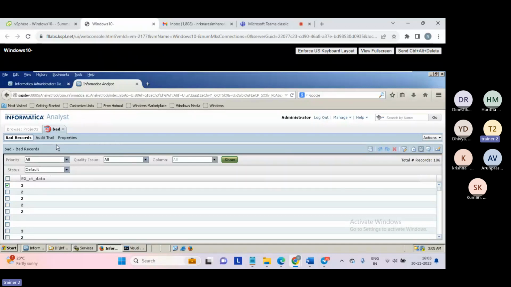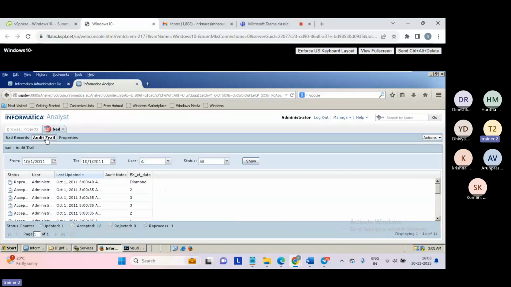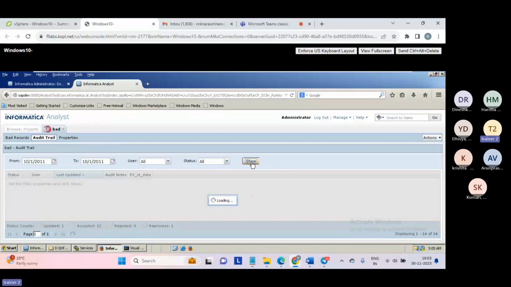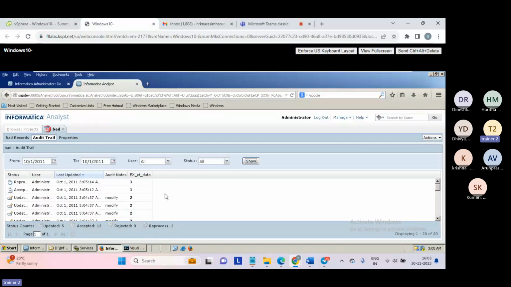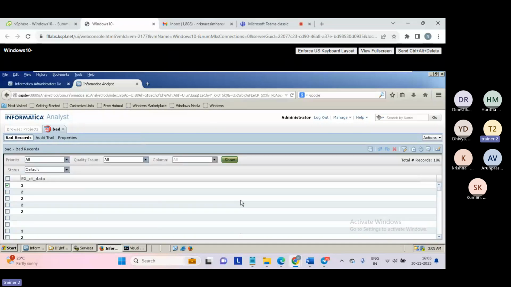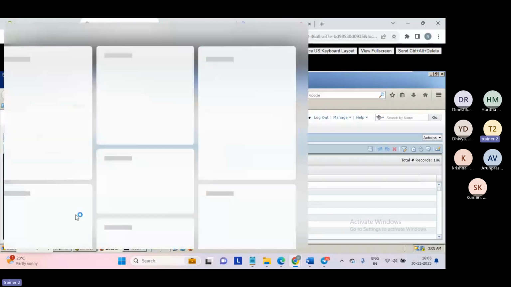So whatever is done here, we can see that change, whatever operation we have done, as per audit. See, all twos updated, right, and reprocessed. That's it, guys. That's how this fixing will take place. Which means this way we are performing collaboration between developer and analyst.